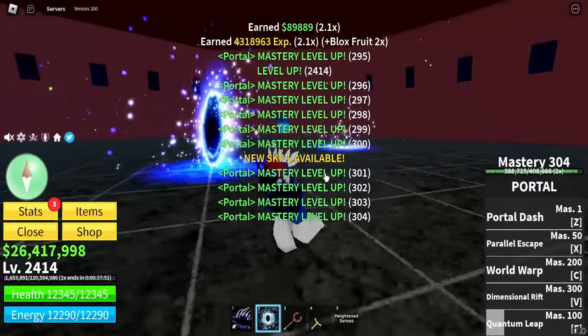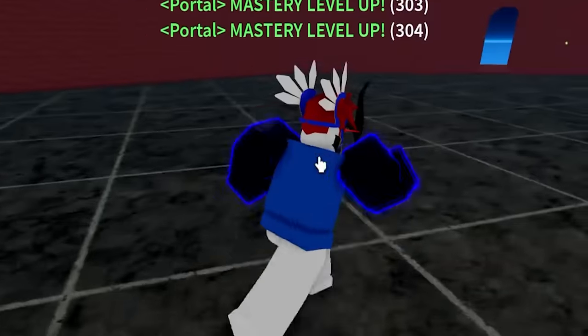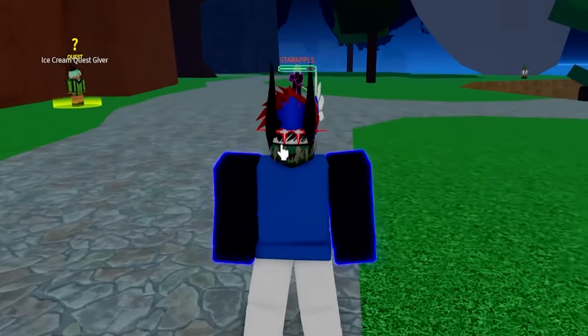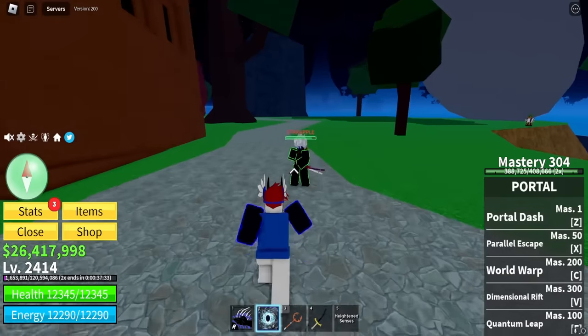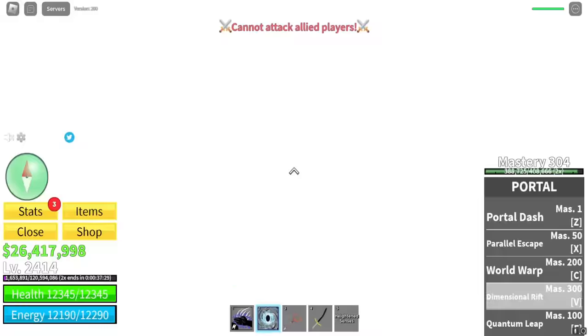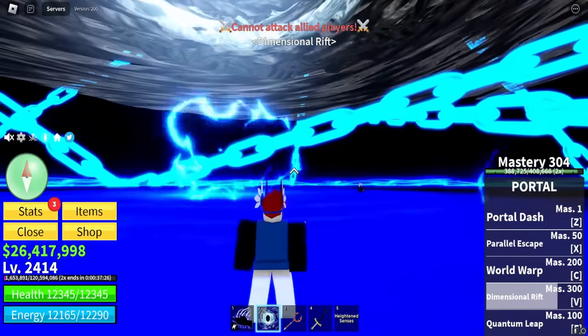There you go. New skill available. Let's go. All right, let's try it out. It is called Dimensional Rift. Like, what is even that? What's that supposed to be? All right, are you ready? 3, 2, 1. Yo, what?